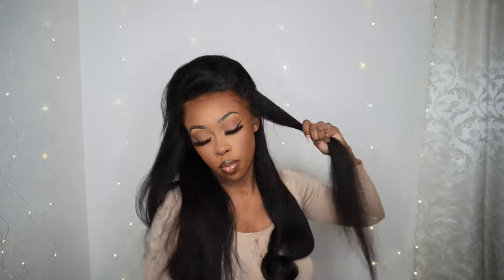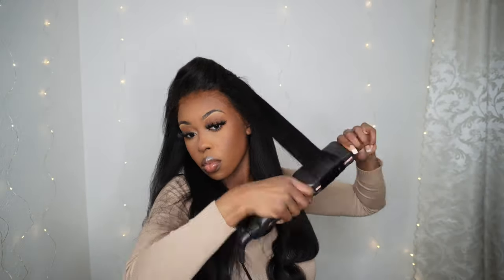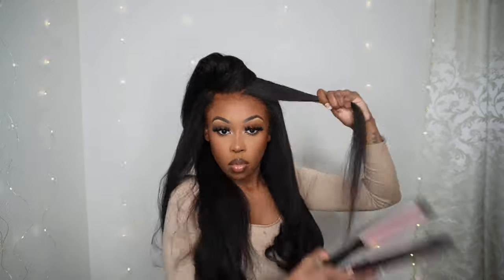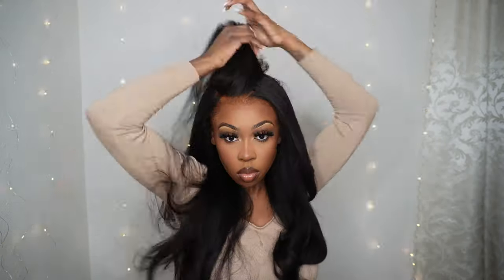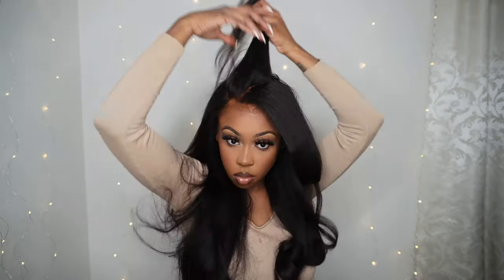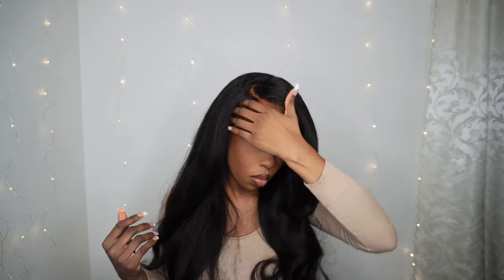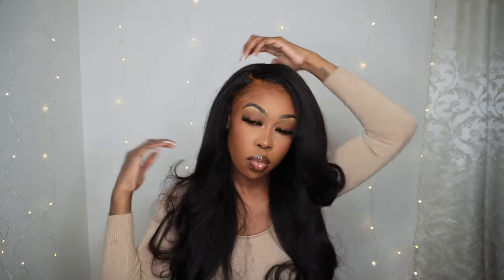The cap is very comfortable — I slept like a baby in this wig. It is definitely big-head friendly; it has a great stretch to it but fits the forehead and around the ears perfectly. The hair is very lightweight — it's long, it's thick, but I cannot feel it when I have it on at all. It's giving natural, healthy hair. She's a 10 — just look at that, so realistic: the texture, the color, everything. Until next time, stay sweet!